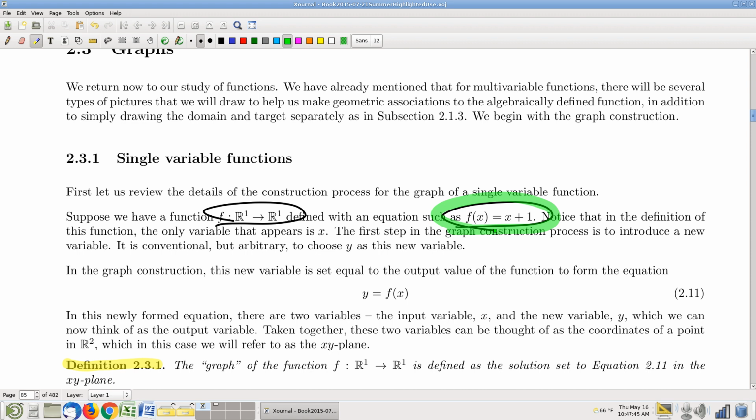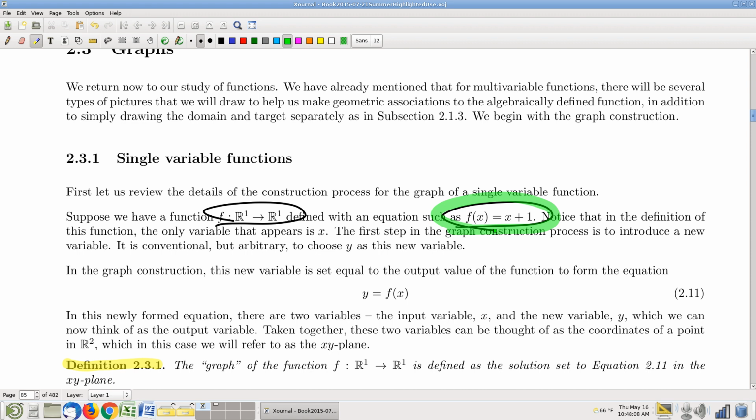This is a little too quick. This is premature. Where's the y of which you speak? Right? I've got a function here. Domain is R1, target is R1. If you give me a variable, I have to have a variable named x so that I can describe what goes into this function and what the formula is for what comes out. But this thing that comes out, x plus 1.